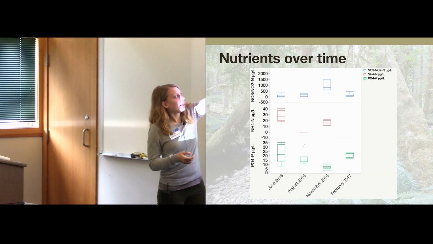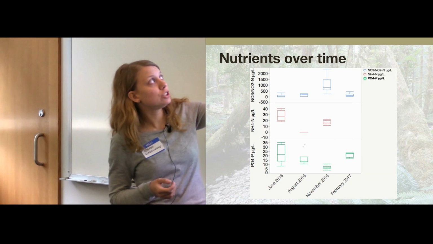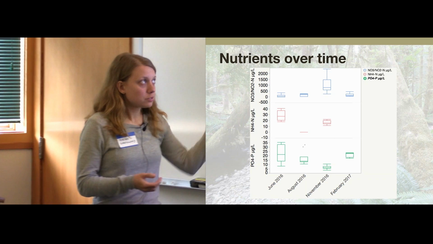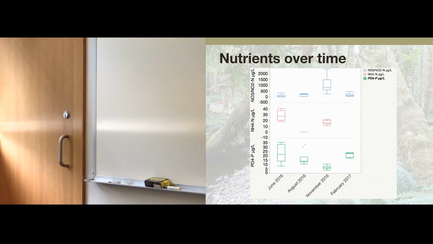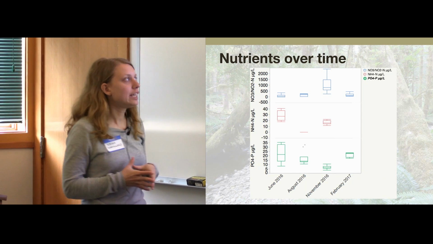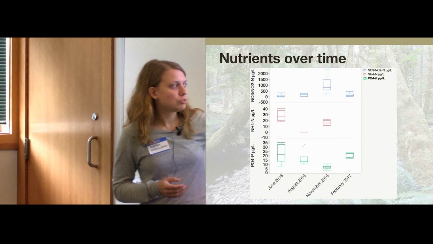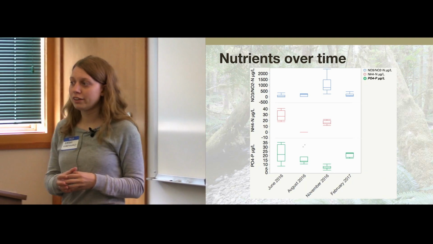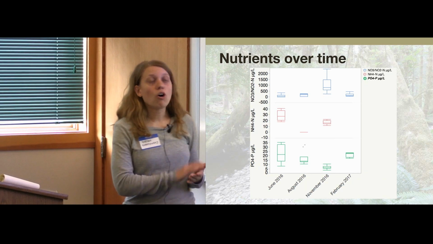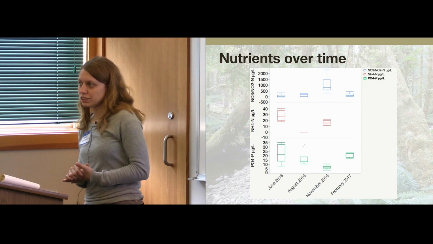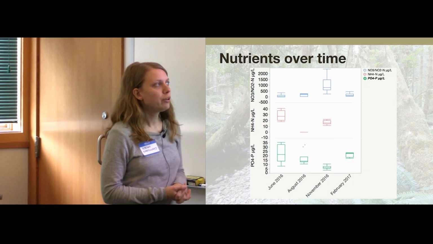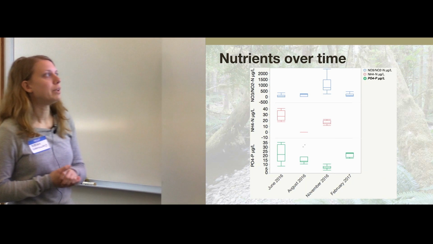For ammonia, we kind of see the inverse relationship between nitrate and ammonia, which makes sense. As nitrification is happening, we're going from nitrate to ammonia. So in June, when things are growing, we see more ammonia in the stream. In August, all of my samples were below the detection limit for ammonia, so very low. And in February, we weren't able to measure ammonia.